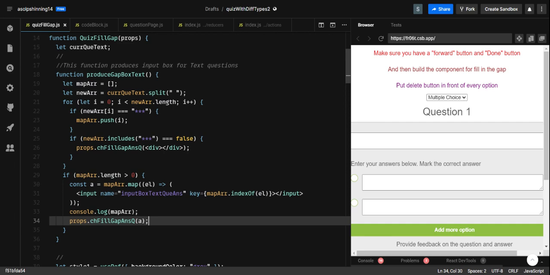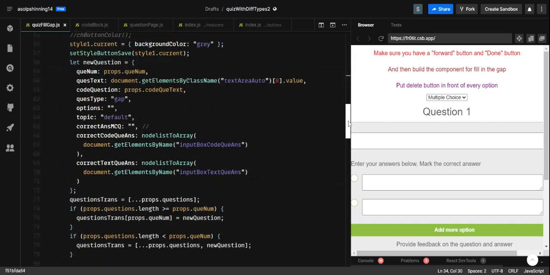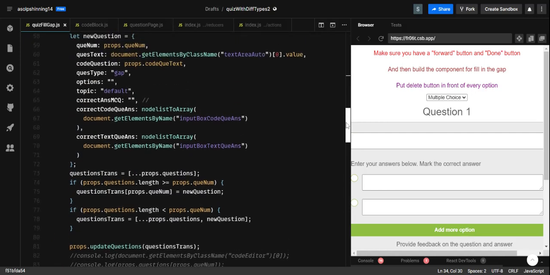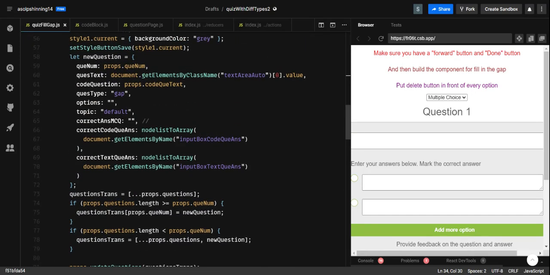So all I need to do now is check if it is being saved. Those are being saved in different arrays. Once that is working, they are being saved in different arrays, like I have here the node list to array. Then I can see how to be returning them differently when somebody clicks the back button. So I'm doing all of that just for somebody clicking the back button, making sure it is working correctly.